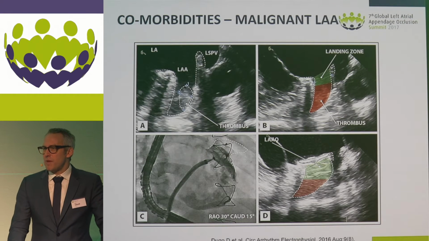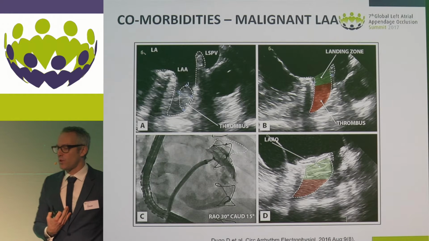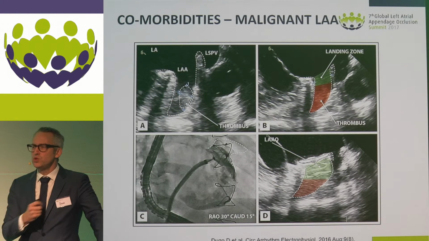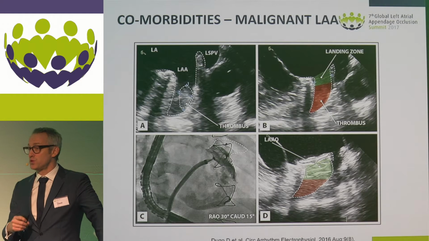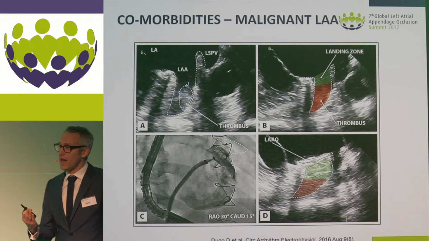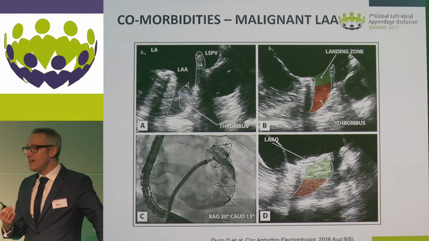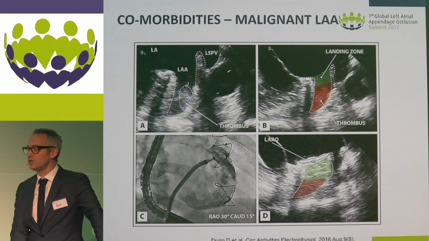And maybe now we could just ask one question. You see the results of what we did, but what would you do in this situation? Would you send this patient to surgery to cut out the left atrial appendage and the thrombus? This would be answer A. Would you B, perform a left atrial occlusion, or C, would you continue drug treatment?